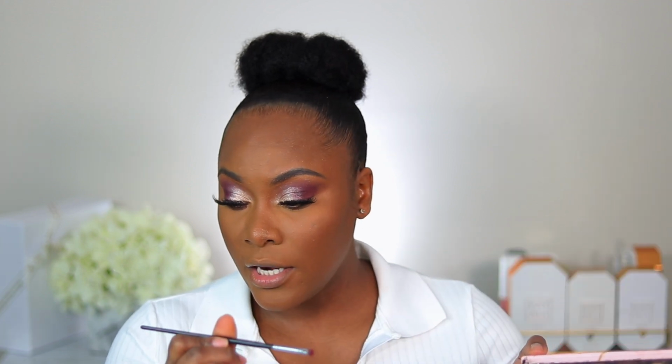Alright y'all, so before I do the rest of the face, I'm just going to do my lower lash line. I applied a little bit of brown liner and I'm just going to take this shade right here. I'm taking this on a M213 brush and I'm just going to use that to blend the brown liner out.